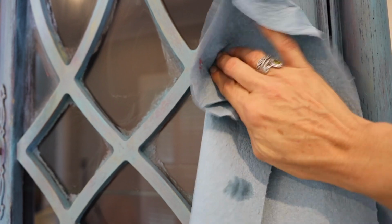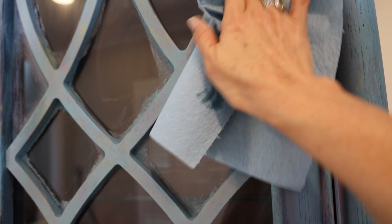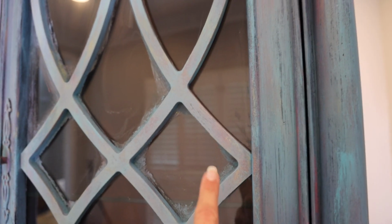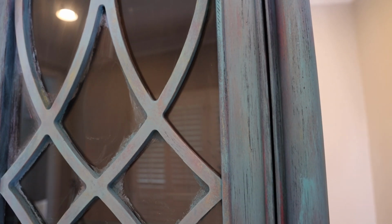Okay, so I wiped it. Now that I wiped it, I need to take a dry paper towel and remove that water. And there we go. So I can go from this with all that paint inside to that within a matter of seconds.